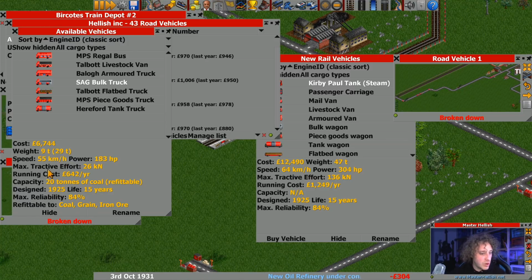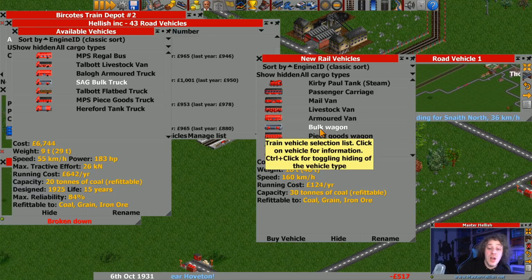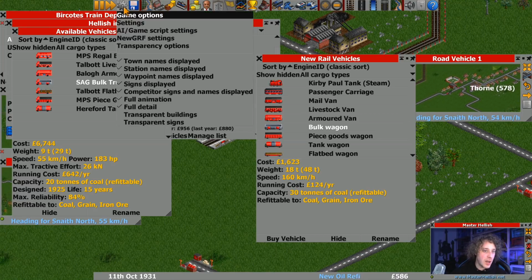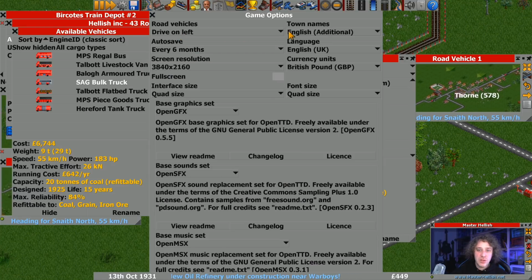Now, that truck can carry 20 tons of coal, and the bulk truck carries 30 tons of coal. So each truck actually carries more, and actually the speed is a lot better, because the speed of the lorry is 55 kilometers an hour. I don't know why we're using kilometers an hour in this Let's Play. We shouldn't be. Can I change that? Settings. No, not settings. Game options.